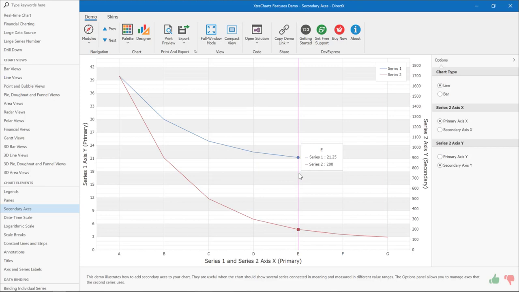This is showing how you can have information from two different sets of scales, or two different series in essence, one showing on the left with our primary and the secondary on the right. And the scales obviously are very, very different. Again, all this is about is helping the user visualize what information is being displayed. So having essentially two series, same x-axis, but we'll be able to show trend lines, if you like. They're going down, but the blue trend line is going down slower than the red trend line and all that kind of stuff. But because they're measured in different values, then you have to have these different axes for the y-axis.